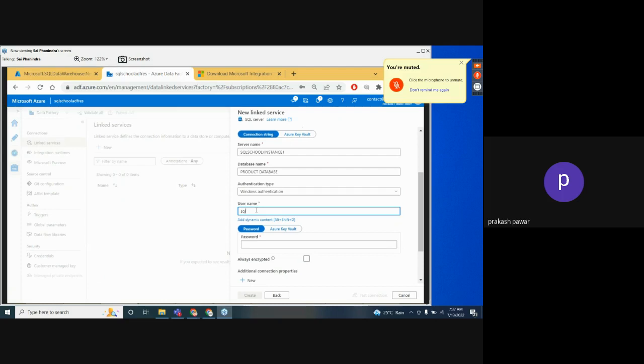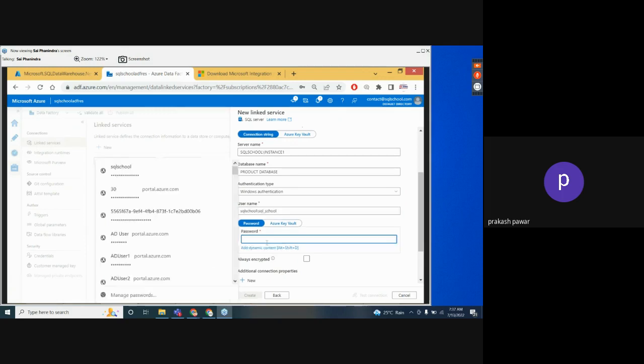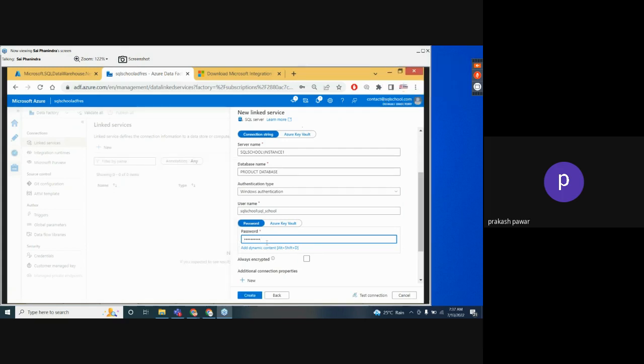Your computer name, whatever you see on the computer. Yes, exactly. Your computer name / username, whatever you see from SSMS. That is your currently logged in computer name. And the password: your computer login password. If you don't have any password, you set it first. Password is mandatory. PIN will not work. I repeat again, PIN will not work. Laptop login PINs will not work.